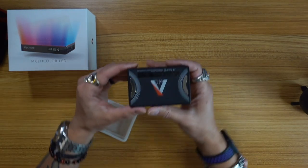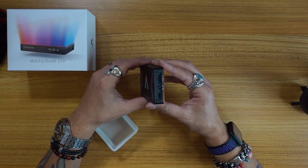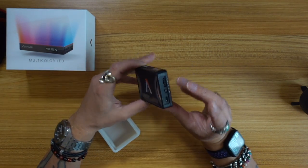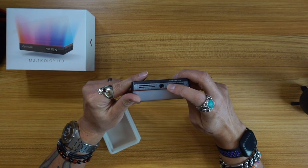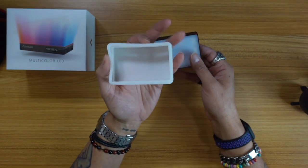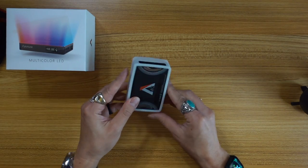Now, the nice thing about this is that it's got the little magnets here on each side. All right, let me turn it so that's right there. And controls on the one side. And then it's got venting around it. And then you see your little quarter 20. There we go. Quarter 20 hole right there. So all that, of course, then aligns with this cutout on the side so you can see what the hell you're doing. And also venting. Boom. Okay.